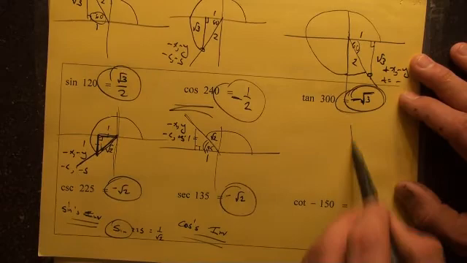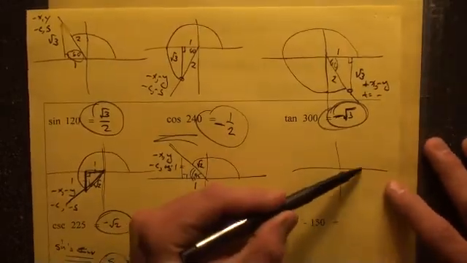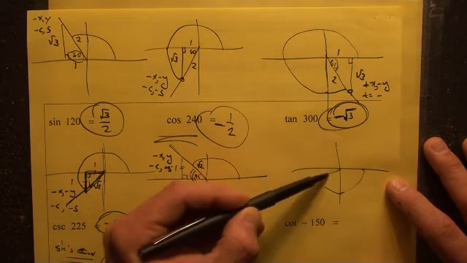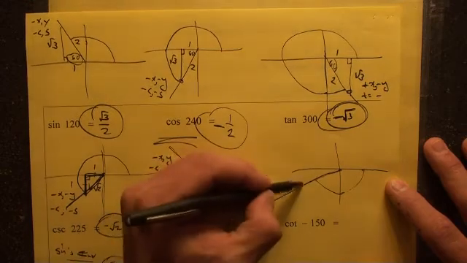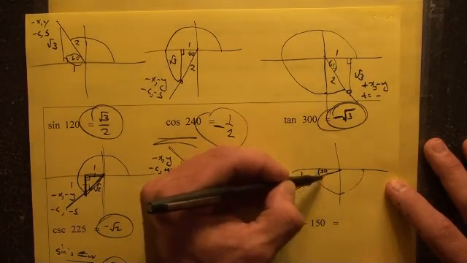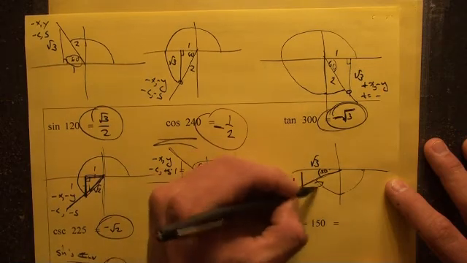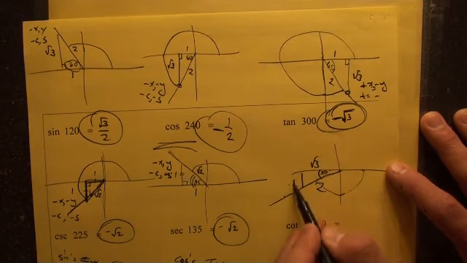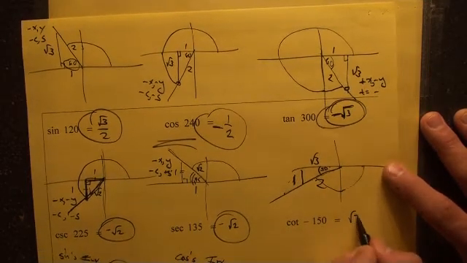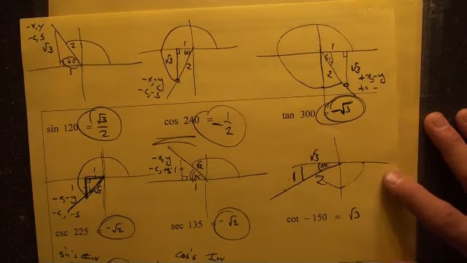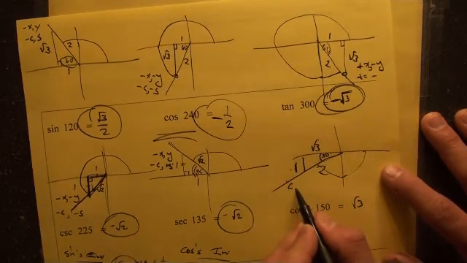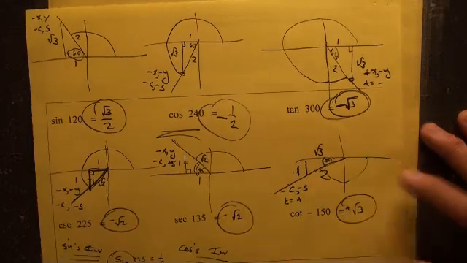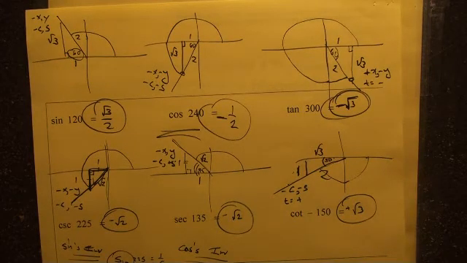Okay, cotangent negative 150. Negative 150 is where? Instead of going this way, we go negative 90, then negative 180, and it's 30 degrees short of negative 180. That tells us the reference angle is 30 degrees. 1, square root of 3, 2. Cotangent, well, tangent would have been 1 over root 3. So therefore, cotangent is going to be square root 3 over 1. What's going on here with tangent? Well, we know that cosine and sine are both negative, therefore tangent is positive. So the answer is positive root 3. Guys, it's really that easy.